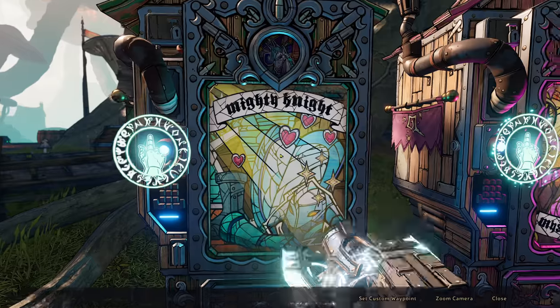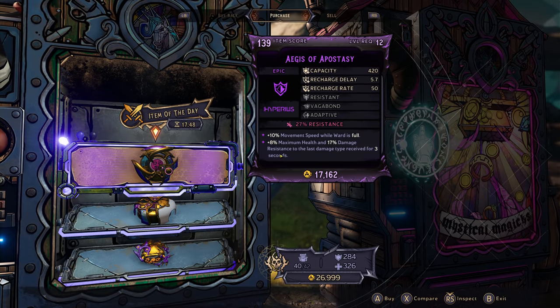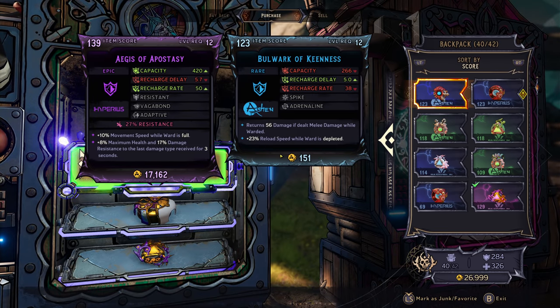So I was looking through the items, really leaning towards getting this shield. Check this thing out. Big capacity boost, better recharge rate. The delay is only 0.7 higher, but movement speed while it's full, and then damage and maximum health. Thinking that sounds pretty good.